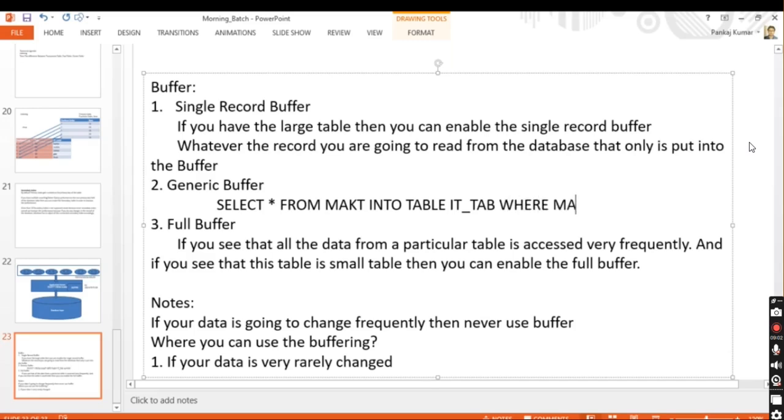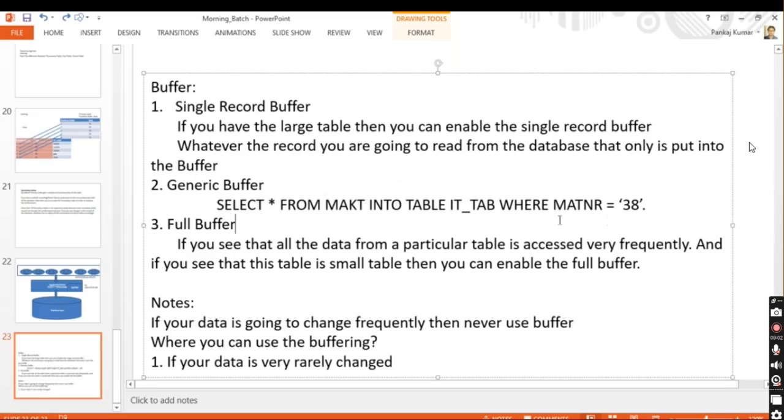In the where condition you are having the material number, which may be 38, I can give. If you have such a select query frequently used for the particular table MAKT, generally this generic buffer is enabled for a text table, right? MAKT is also a text table.